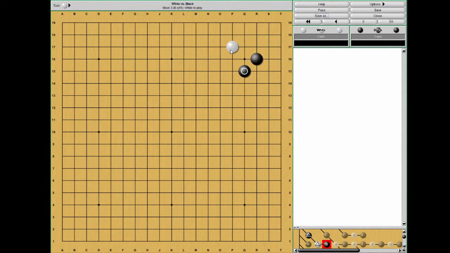But if white does not want to play away, then the move for white to play here is this 3-space extension, low. Now, in general, from 1 stone, you want to make a 2-stone jump, and you would think that you would want to play at A. However, playing at A is possibly a mistake.